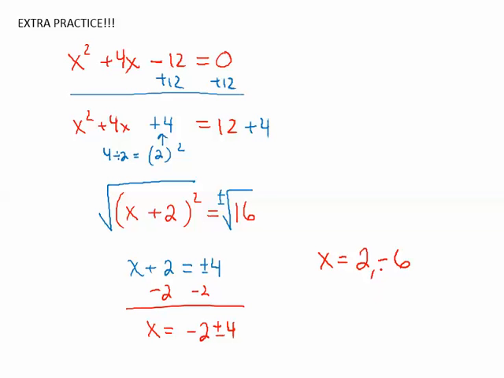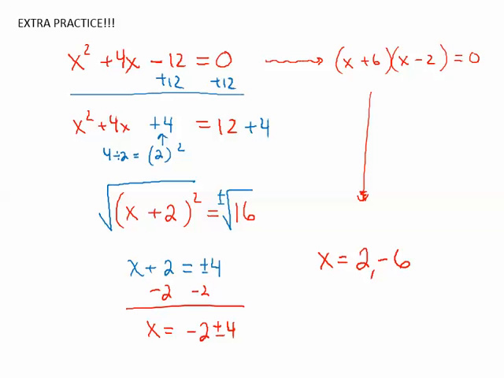Again, this is one of those where I want to sort of build the connections here. Could I have done this just straight by factoring? Yeah, two numbers multiplied to negative 12, add to a positive 4: positive 6 and minus 2, and voila. Do I get to these answers? Sure do. Right. But again, sometimes it will, sometimes it won't, because if it was a square root of 5 or root 2, then there's no way I can get to that answer. Okay.